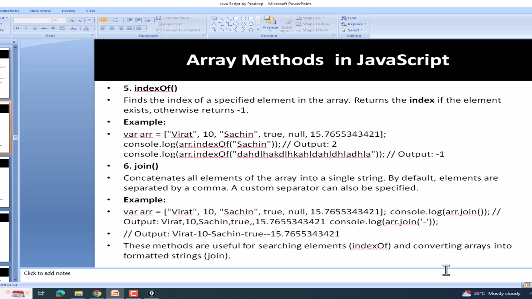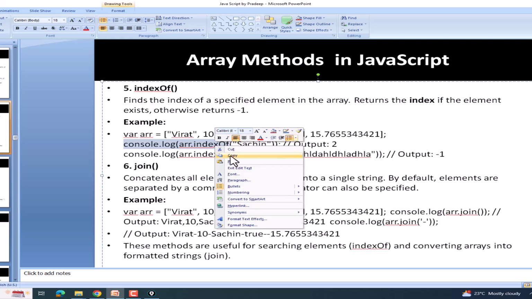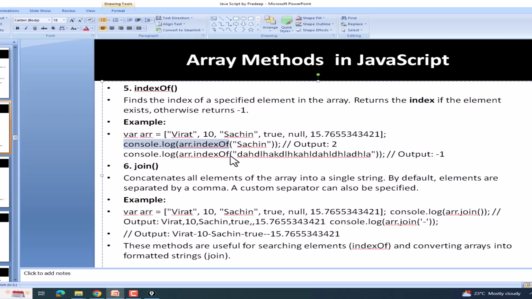Here, if you consider the particular index, array.indexOf Sachin. It is going to show the element, where you specify it in the console.log. Now here what I am doing is console.log array.indexOf, and which element, Pradeep. Like that you can specify the name of the element whose index you want to print.